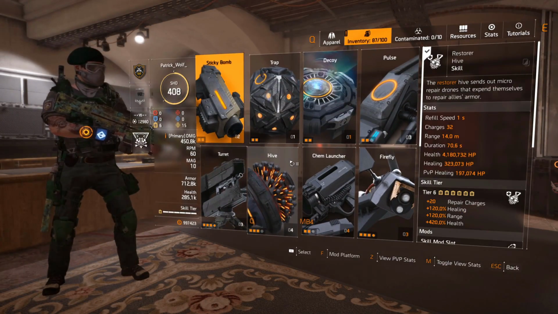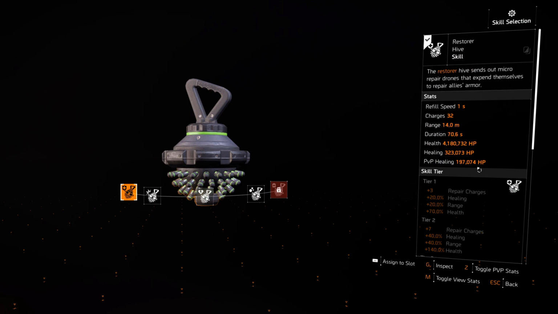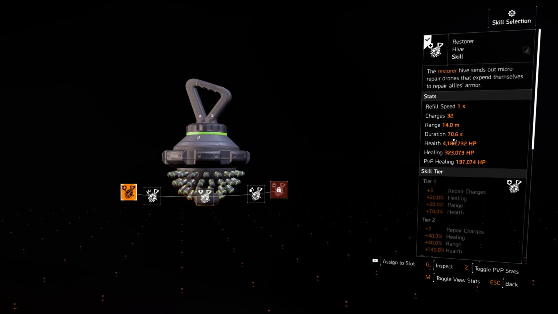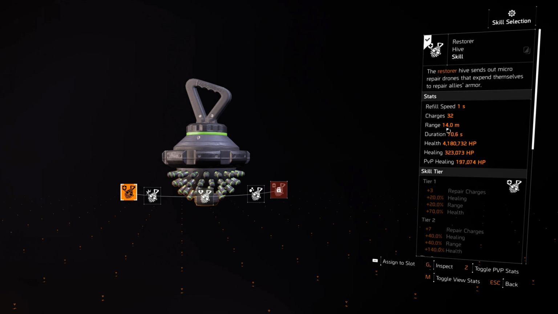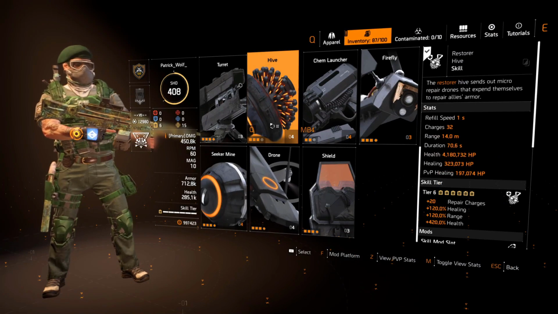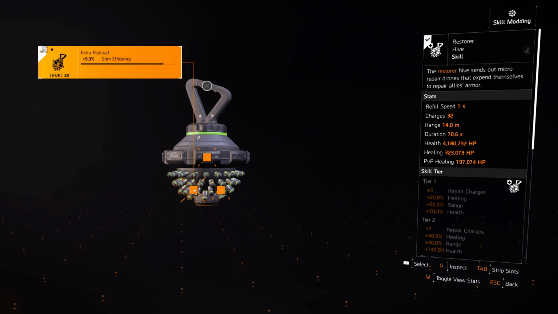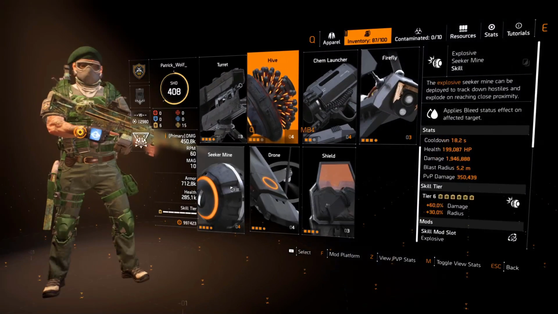On the hive, I'm getting... okay, so we've got PvP healing is 197. You can use this in PvP if you want. The healing is 323k. It's very good. Duration 70 seconds, which is really, really good. We stacked some duration on there. 32 charges, but this is actually more. It is increased. When you are modding this, don't forget, guys, you must make sure you put radius, health. Don't put charges. I wouldn't bother putting charges. I would just put radius. I think that's a bit stronger.